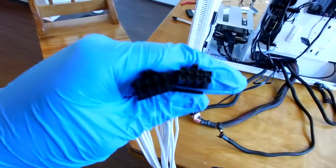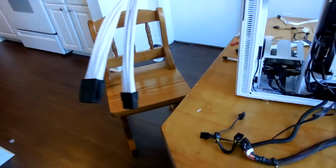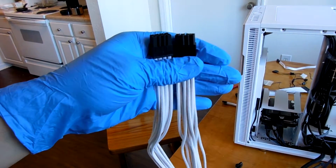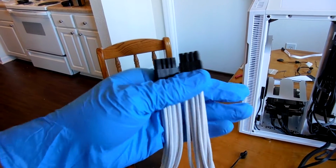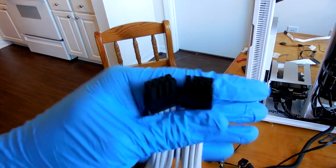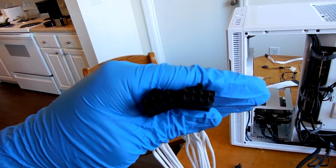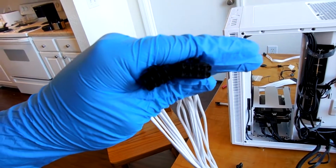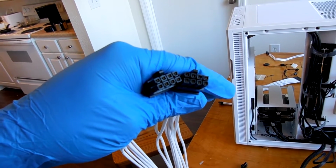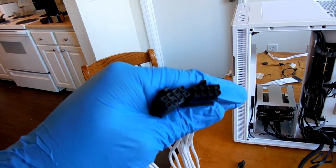All right, so in the event that any of you get confused with this, you'd probably look at both of these 8-pin cables and go, am I going to plug this in wrong? There's a PCI cable and a CPU cable that look the same. How do I know which one to use? Essentially, this keying on the end here, each of these pins has a unique keying to them that meets the ATX standard for cables on your motherboard. You will not be able to plug these into the wrong spot.